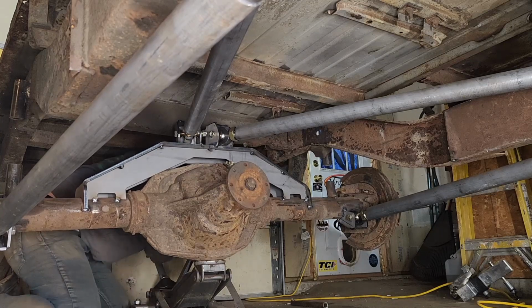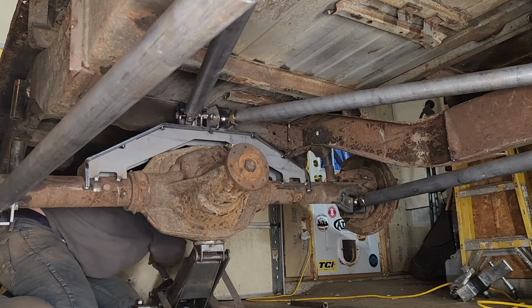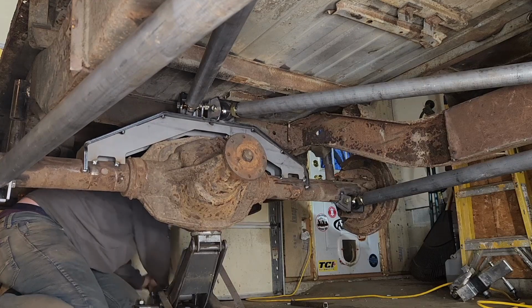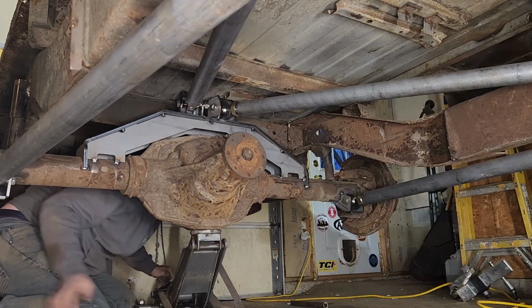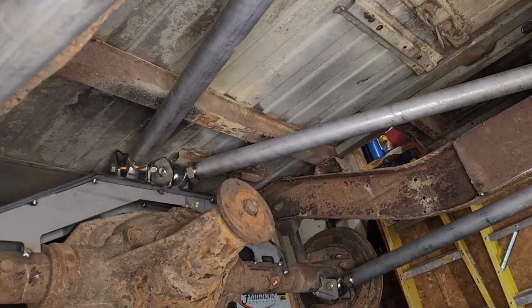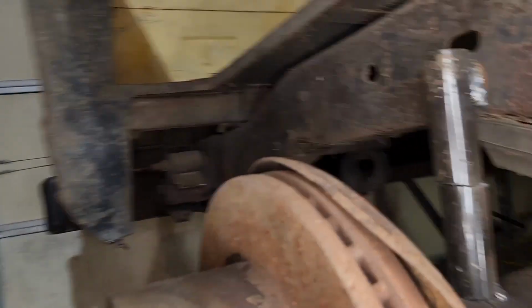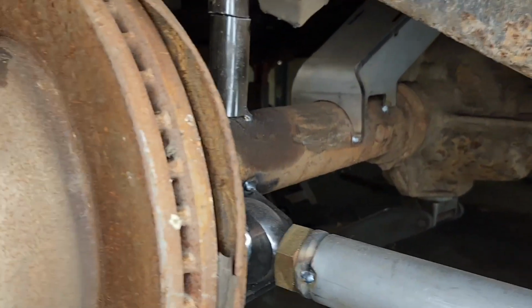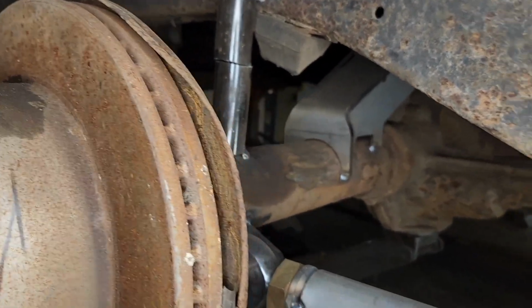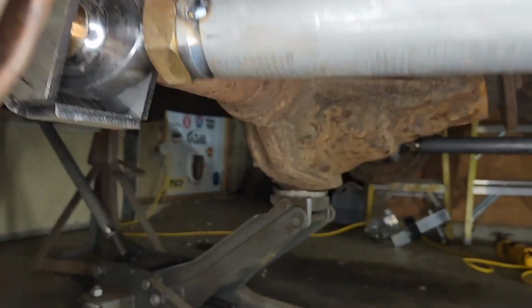Perfect. There you have it, guys. There is the 4-link fit up for the J10 Mule Jeep. I'm really happy with how it turned out. And you can see when I jacked it back up, it was right under them bump stops, so I know right where full stuff is for the tires, or at full bump, I guess is the better terminology.